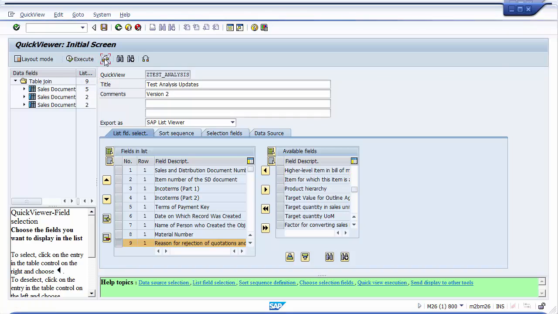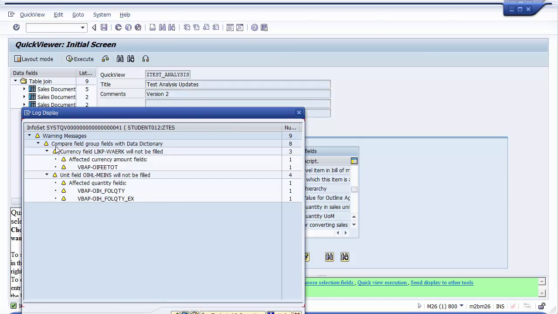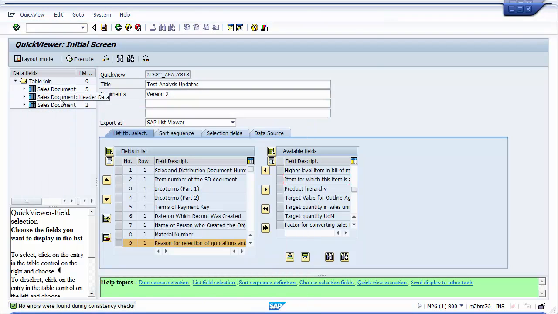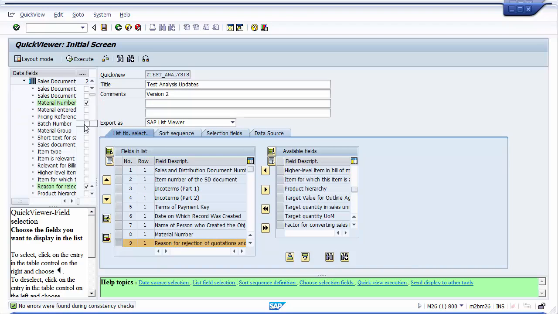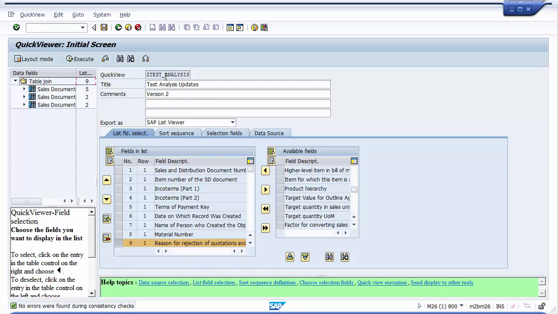I'm going to go ahead and check this real quick to make sure everything's correct. Okay, and yep, all just informational messages. We're good. You can see here, got all this information over here on the joins, my new table. You can always update things here as well. You can see just the ones that we have checked and selected. Okay, and I'm going to go ahead and save this.